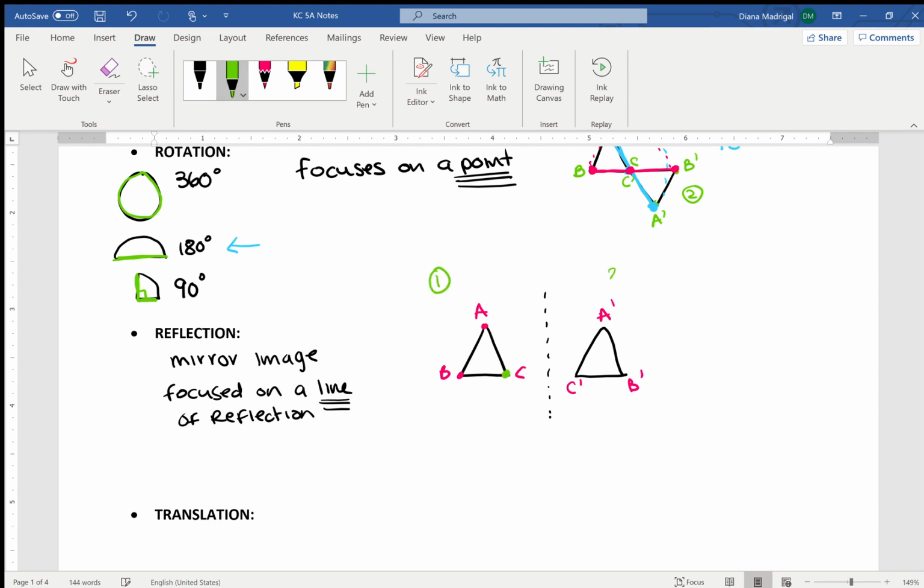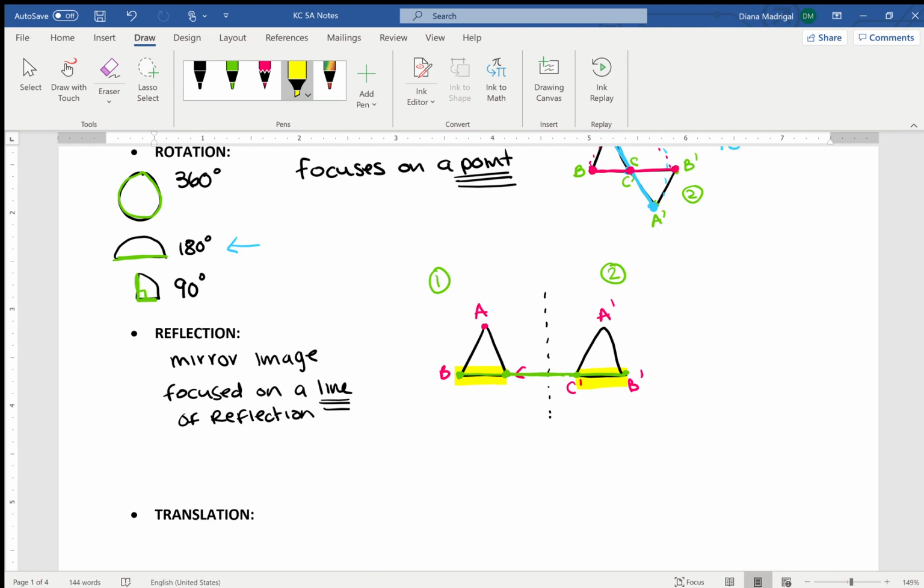This is the first and this is the second. C is right here and C is right here also. If you connect those 2 points, it forms a straight line again, right? It's on the same line. If you connect point B to point B, it matches the line. That means the bottom line of the triangle is also the bottom line of the next triangle. That means that this is a reflection.